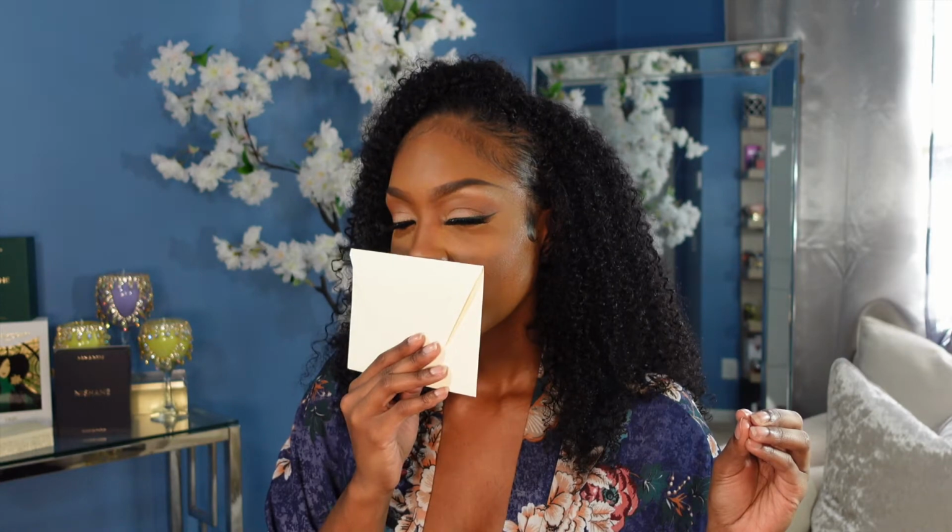And it's kind of sharp because it's got some citrus in the front. So right when you spray it, you get the green tea. You also get what seems to be a lemon, like a citrus scent. And then you get this other type of fruit that's mixed in there with it. And I'm not really sure exactly. Let me read the notes again. I think I might smell the orange in there a little bit. Yeah, you can smell the orange. So it's like green tea with the lemon and the orange, but the orange is not super overpowering or anything like that. It's a very well done orange, okay?